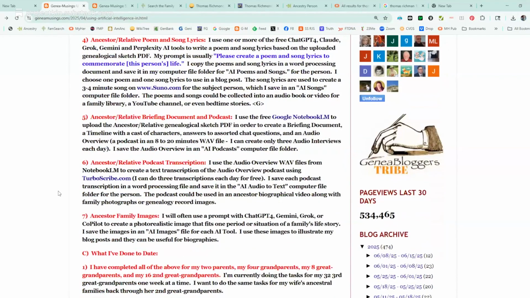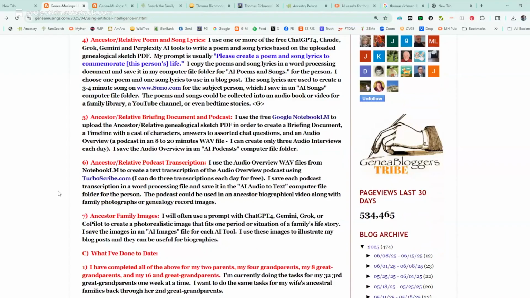The next task is creating a briefing document and podcast for that selected person. So I use the free Google NotebookLM to upload the ancestor or relative sketch to create a briefing document, and then you can also create a timeline with a cast of characters, and get answers to assorted chat questions. You can ask more questions.